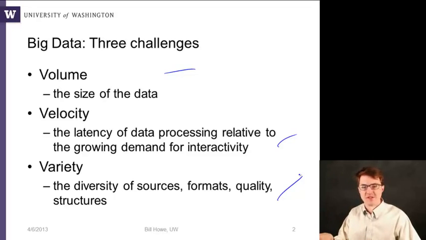And the integration of all these different data sources is a pretty significant problem and can end up occupying a lot of your time. And so I made this point a couple of segments ago about researchers who spend 90% of their time, quote, handling data. This is where a lot of that time is going, this notion of variety. Okay, so all three of these are relevant in performing data science tasks.